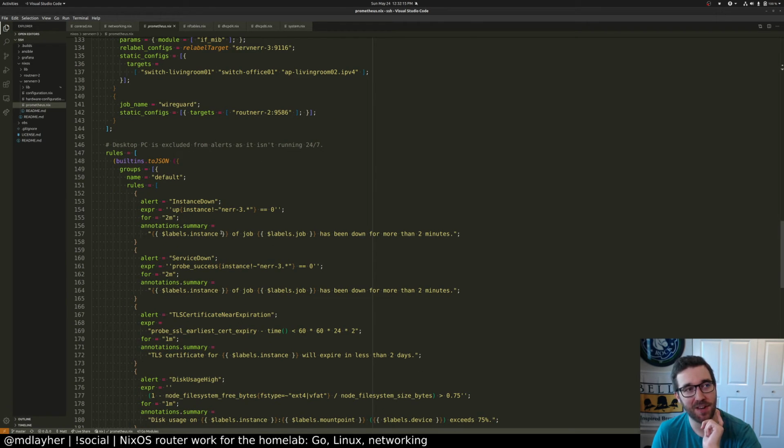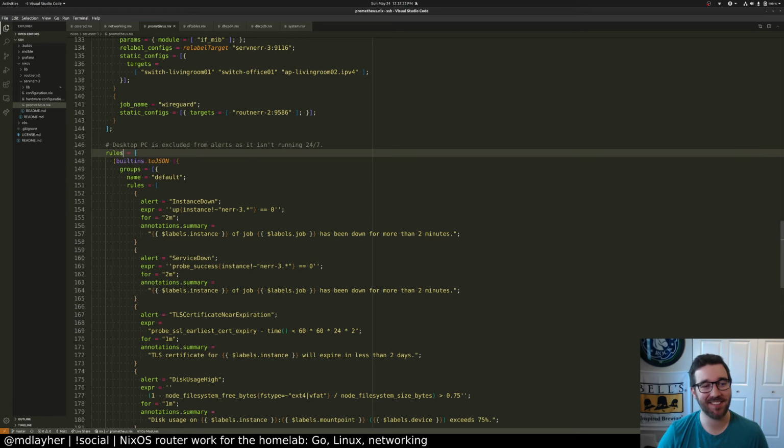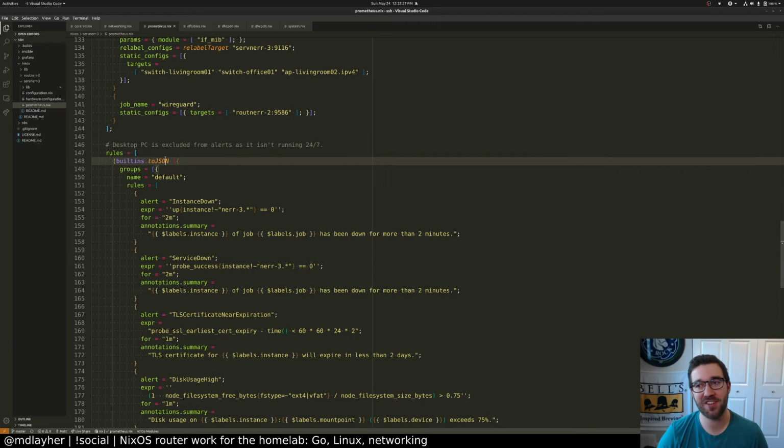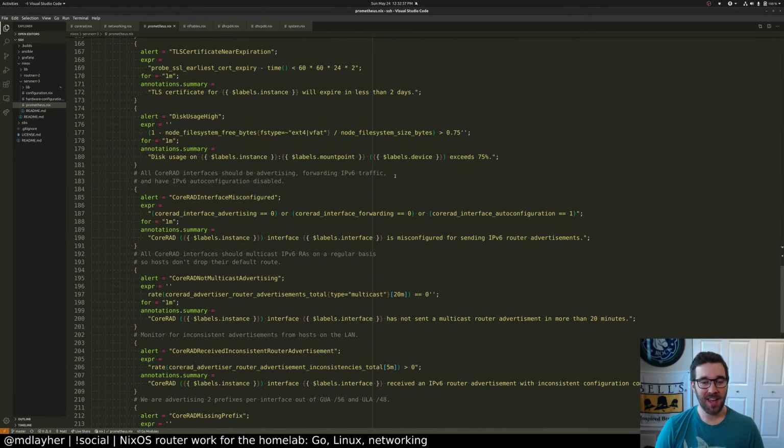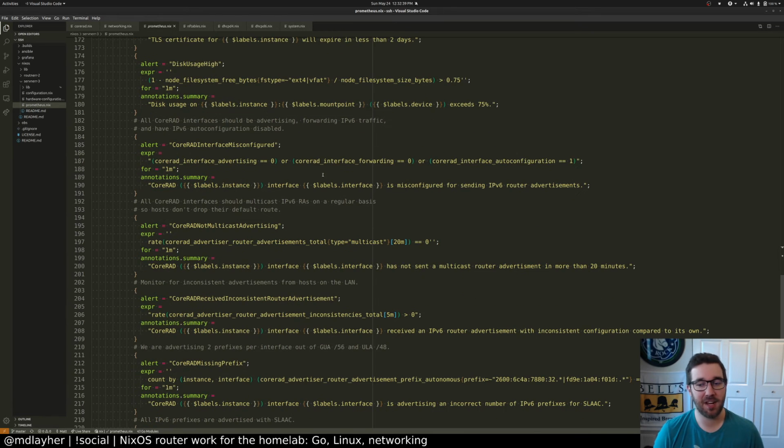Because this is so silly, because YAML parsers can read JSON, I am taking my alert syntax here. This is supposed to be strings. So I am writing Nix rules, converting them to JSON, which can be parsed as YAML, and then they're being parsed as a string here. So this whole thing is kind of silly, but it lets me use the nice Nix language here. So I have all kinds of alerts for problems like interfaces being misconfigured. Yeah, right. So many levels of indirection.